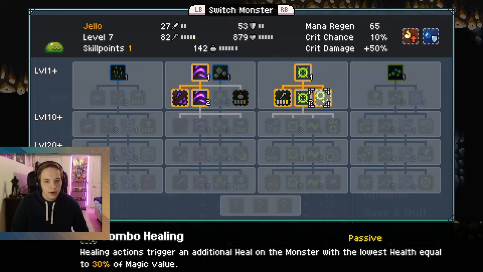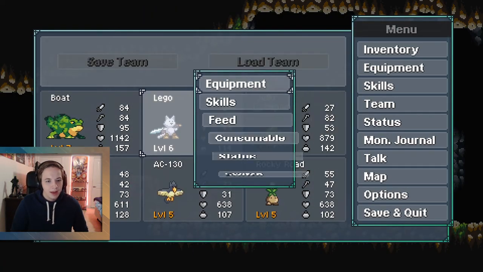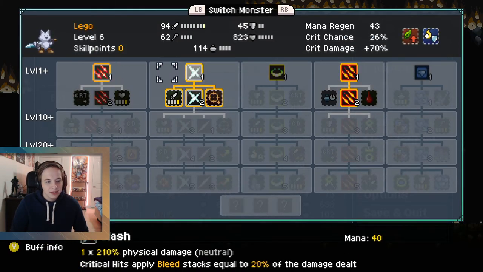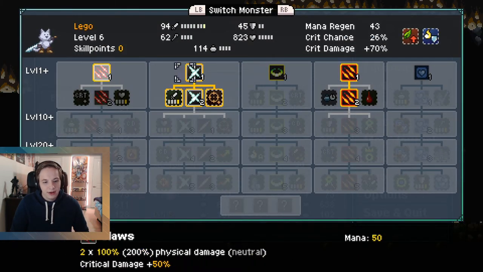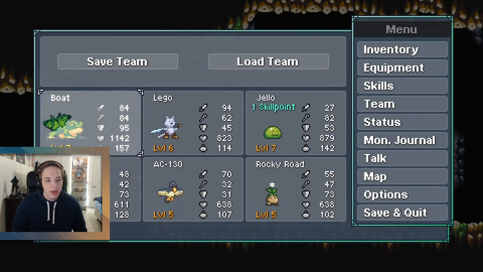We could either get some water damage on him or earth damage, but the problem is these are my two big guys I really want. Like Boat and Lego, I'm really liking. And this guy does fire and neutral. And I could even give him wind, honestly, which is crazy good. I probably should do that because no one else has wind up here.